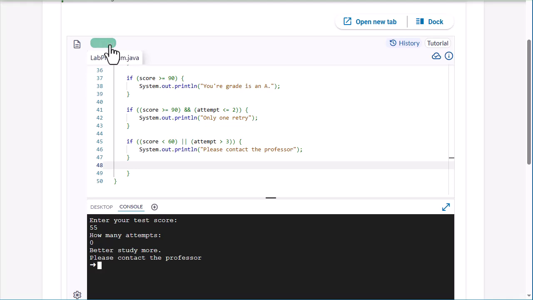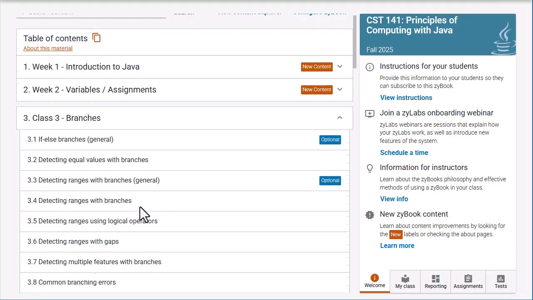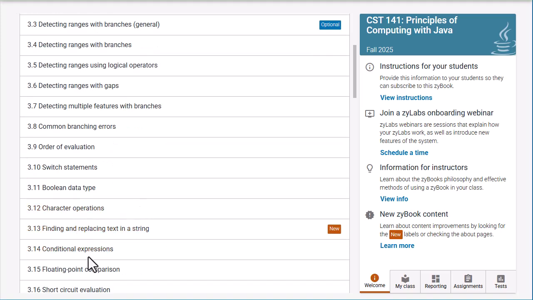If I run it again, and let's say I got 100, but it took me 5 or 6 attempts, again, please contact a professor. One of these was true, so it executed the statement. There is a good little chart in our textbook in the short circuit evaluation section. Where is that?